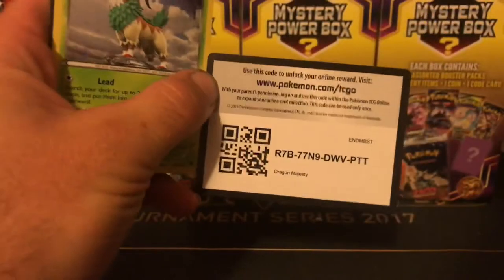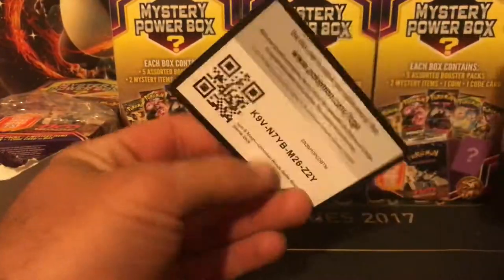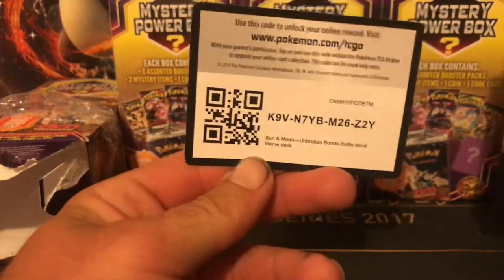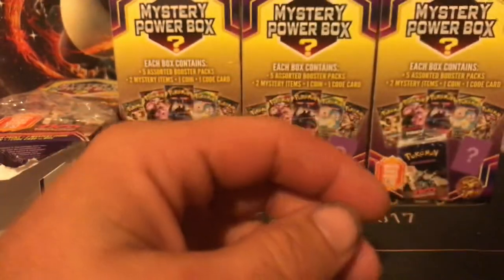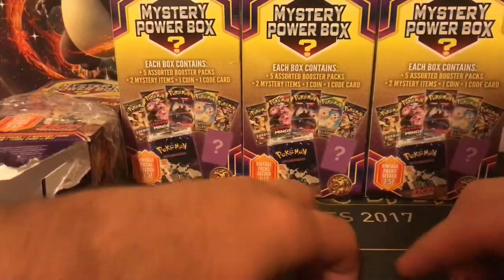Give you guys a code card here. One from Dragon Majesty. And then you got the Go-Goat. And then, of course, I'll give you this code card here from Unbroken Bond Steam Deck. So, yes. Pretty good pulls out of that one pack.